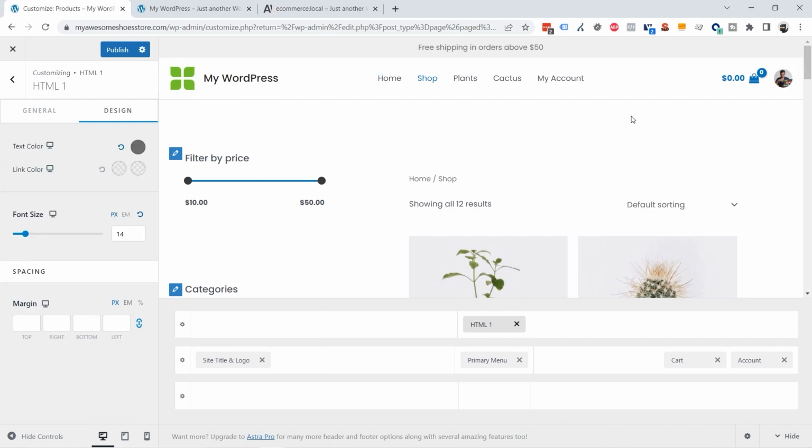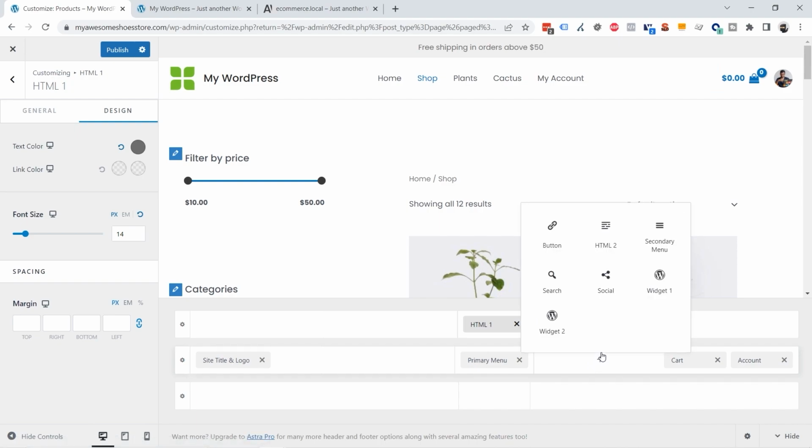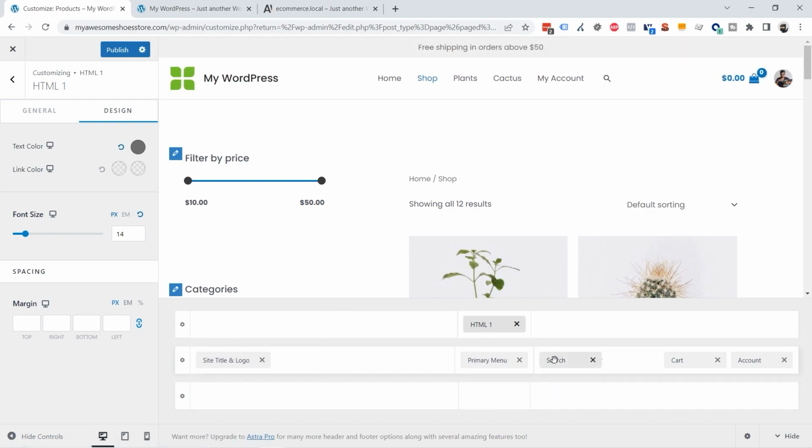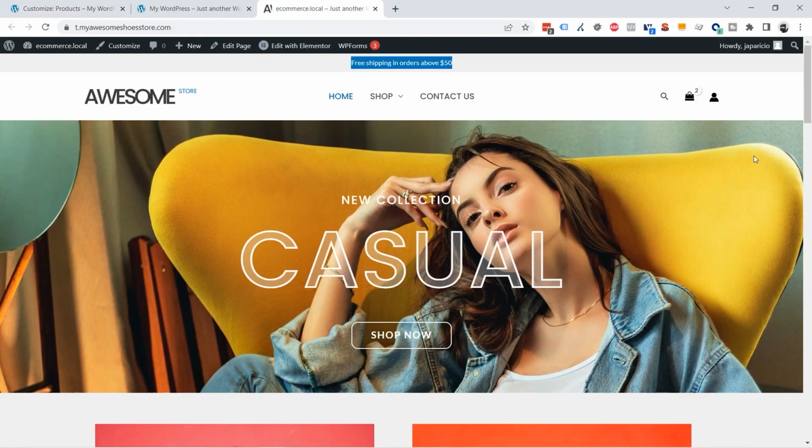I like that. And now I'm going to add another component, that is the search bar here. So I'm going to click on the plus button and I'm going to select the search. Now I can drag the search to the right, and if I see my reference website is very close to what I need, I just need to change the logo and I need to change how the icons looks like.